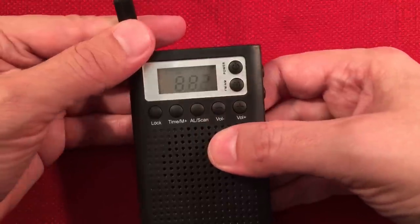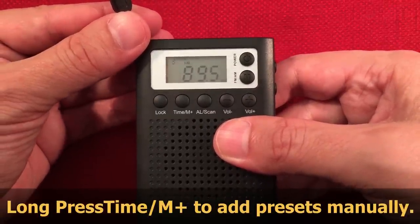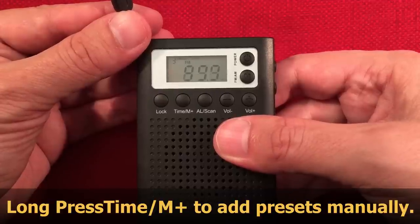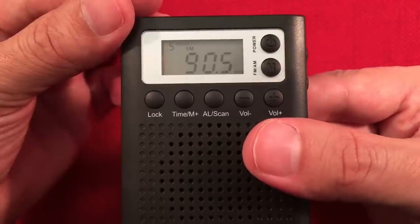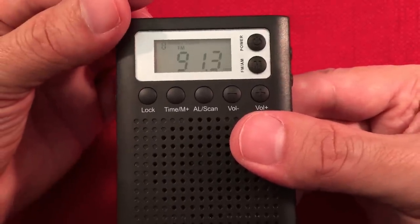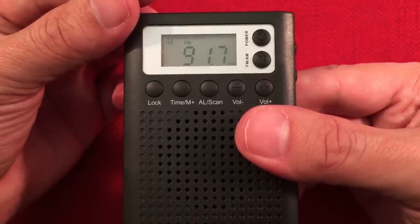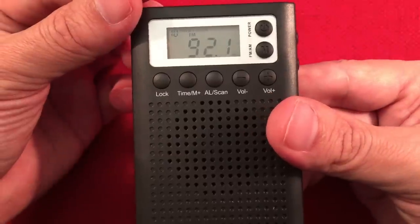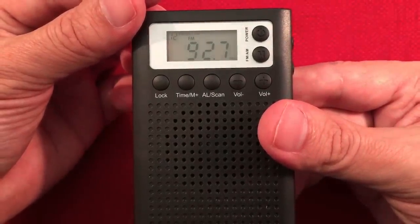Now it has 20 presets, but you can't manually do it, which I wish you could. But it's just going to seek from the bottom up, and then it'll just program it. You can see it programming right there. Preset scan. There's your numbers as it finds them. And we'll see what it finds today for us. It takes a little while for it to do its thing. And this will give you an idea what it sounds like on FM.